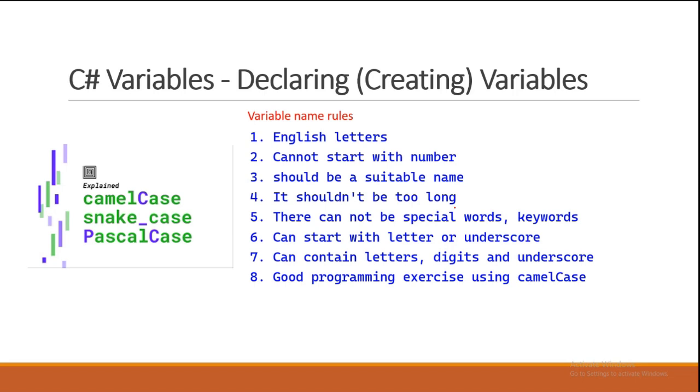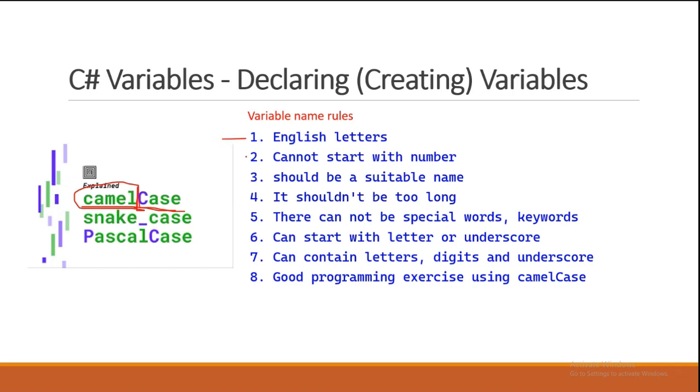And the variable rules. Variable names should be camel case. Not have to be, it's just good coding practice, so that all developers understand that this is a variable. Camel case means that if it's just one word, then all of the letters are lowercase. If it contains two or more words, then the second, third, and other words start with uppercase letters. That is camel case.